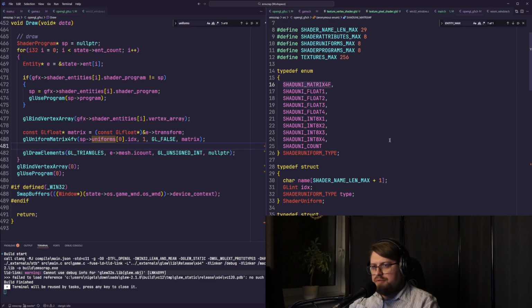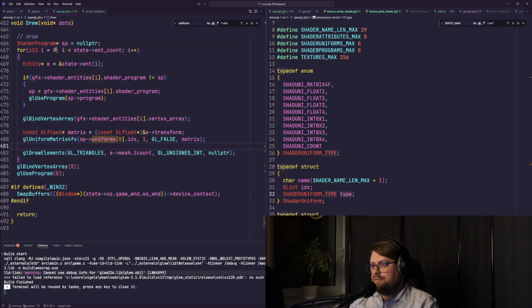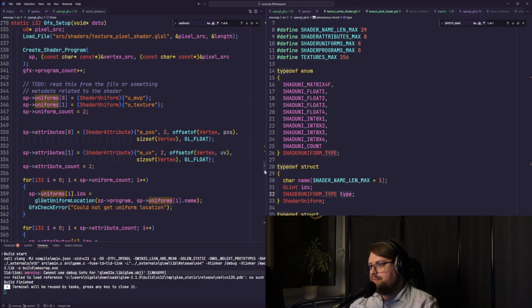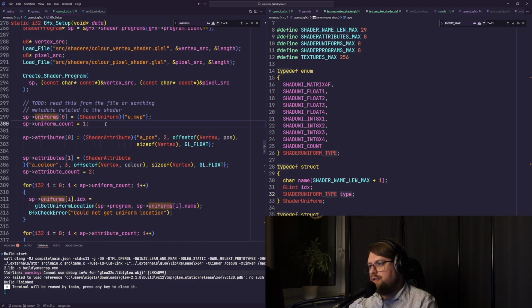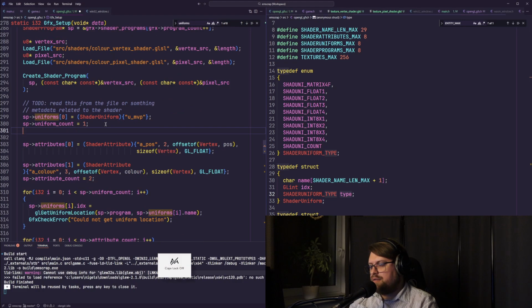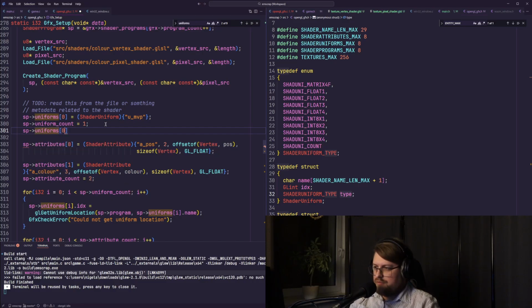I guess I have to just do this. Maybe I can figure out a better way to do it later, but we have the uniforms. SP uniforms 0 dot type equals.